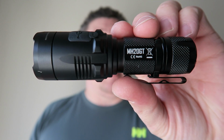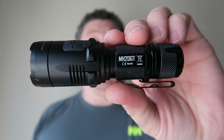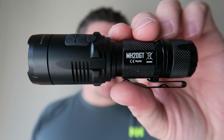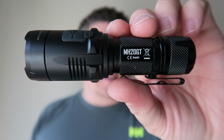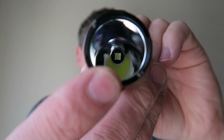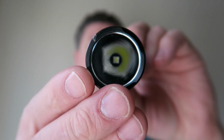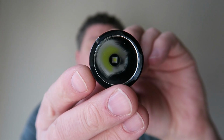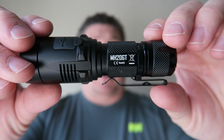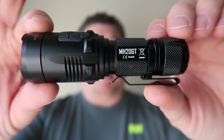So when I first reviewed the MH20, I called it the Mini Monster, and Mini Monster it is. And now it's got an even longer throw with the MH20GT. They upgraded it from an XML2 LED to the XPL High V3 LED. You can see the smooth reflector there. The reflector is actually a little bit deeper compared to the MH20, which we'll take a look at in a moment. But otherwise, pretty much the same light. As I said, just a little bit longer in the head section here.